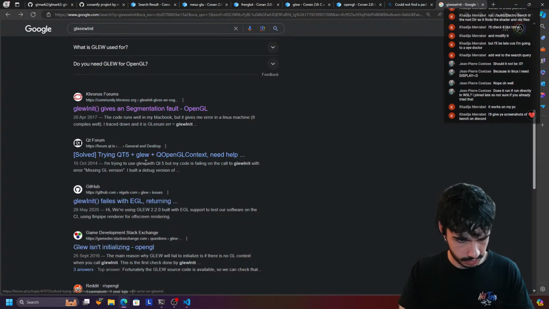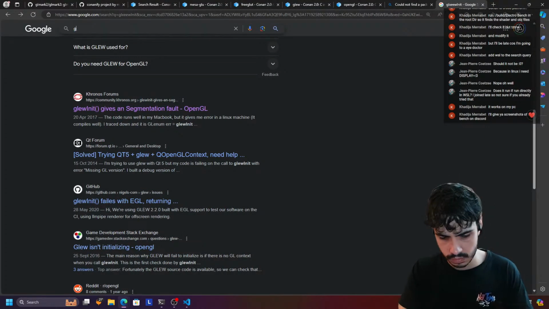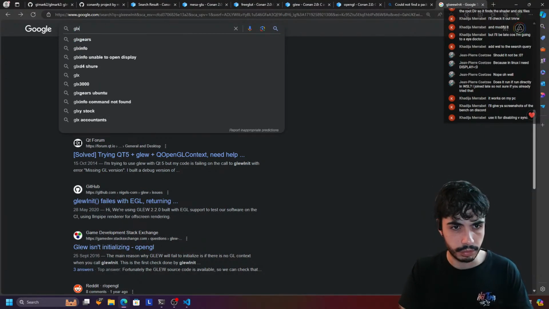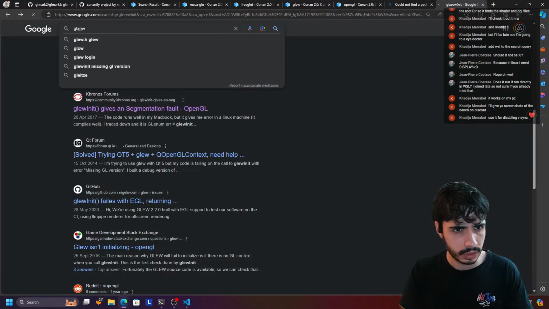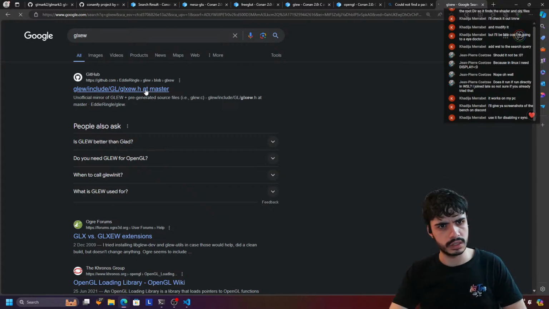What is this doing? glxew. Go on, for my OpenGL programmers, what is glxew? Use it for disabling vsync. Ah, okay.